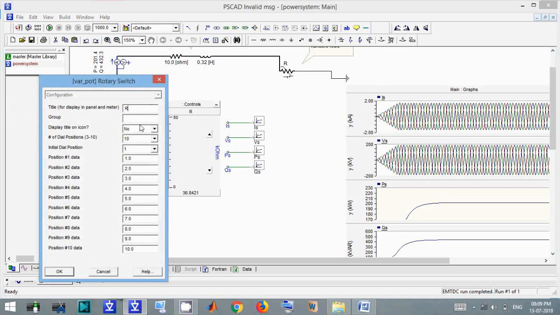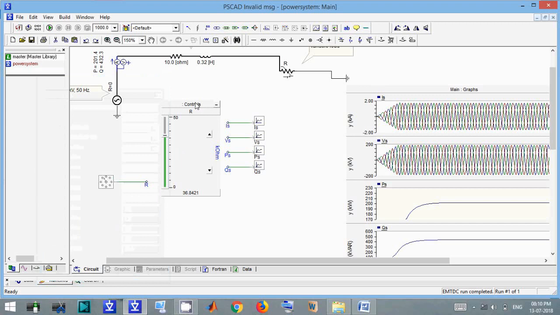This is our R. Say no need of displaying 10 values of R. Say 5. So position 1 is say 5 ohm. Say this is 10 ohm. This is 20 ohm. This is 50 ohm and this is 100 ohm.